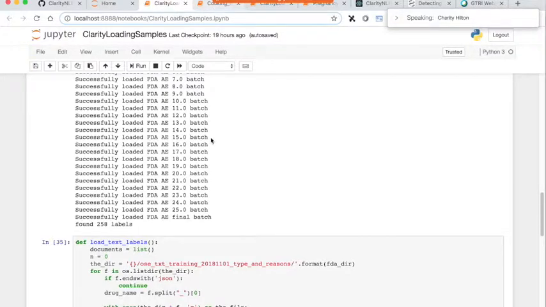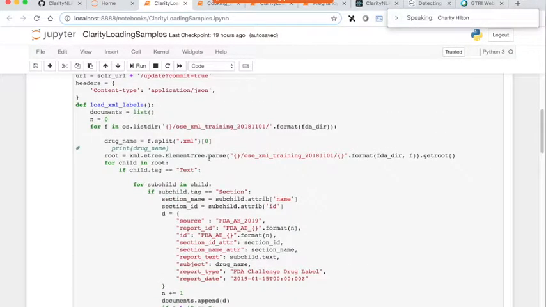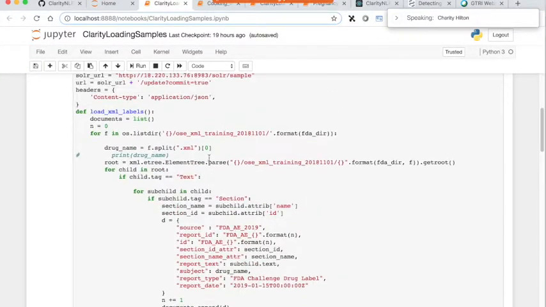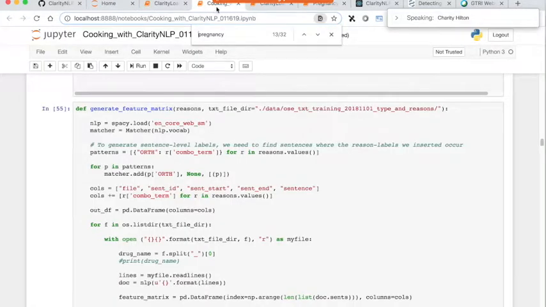Is that XML specific or just? It is XML specific, but it's specifically for this data, but it just gives an example of how. The fields that are in that data. Right. So mapping the fields that are in those files to Clarity. So I just wanted to provide that as an example when you're working with these sort of ugly XML documents.